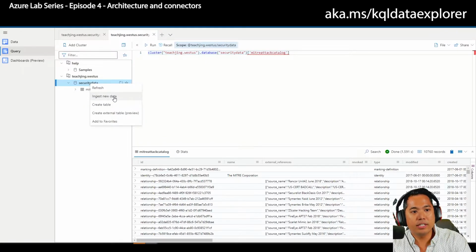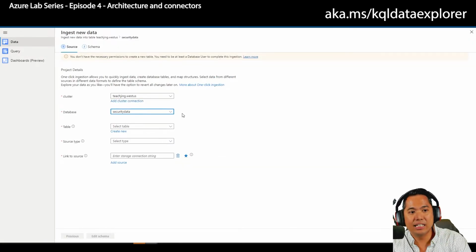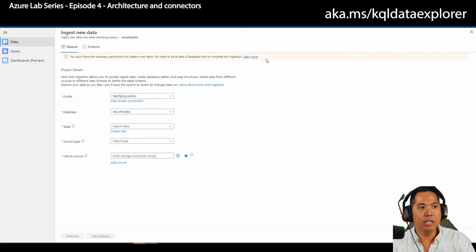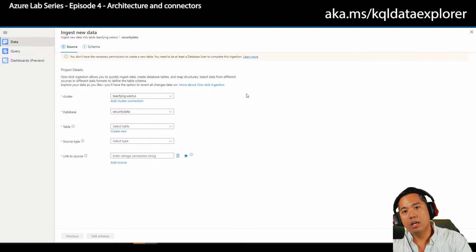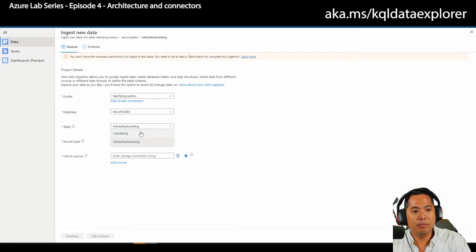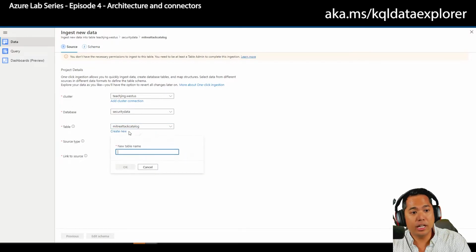Then when you build it out, you're going to add data here. So ingest new data, and then you put the database. What's the database you want to put in, guys? If you want to put a new database, you've got to build a new database in the cluster you have built out. So you can build more databases, and then set privileges there. You build your table here. You want to put in a table or create a new table. Let's do a new table.